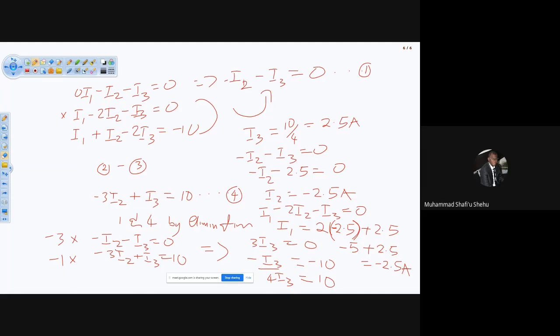Under theorems, we have Thevenin's theorem, which is a theorem developed by a scientist known as Thevenin. And then we have Norton's theorem. We also have the DC network maximum power transfer theorem, and we have the superposition theorem. So today I would like us to take the first two theorems and solve a very simple question on them. Then we can continue on Thursday.